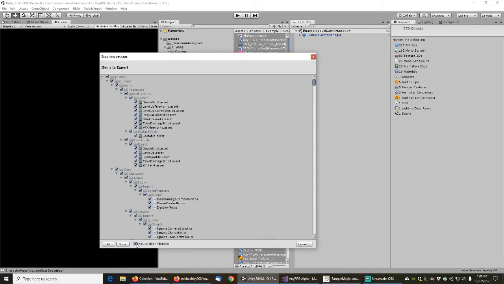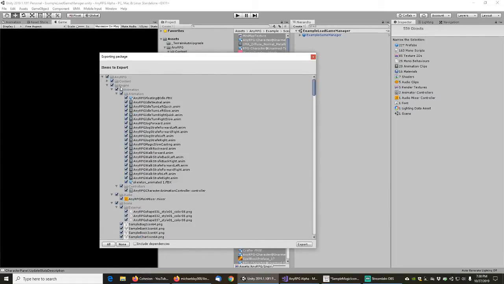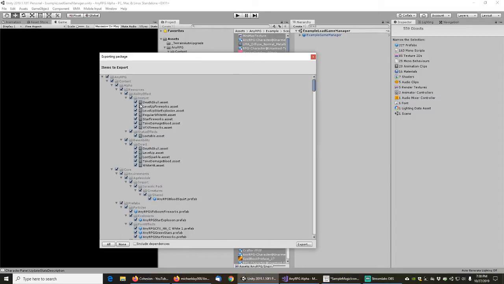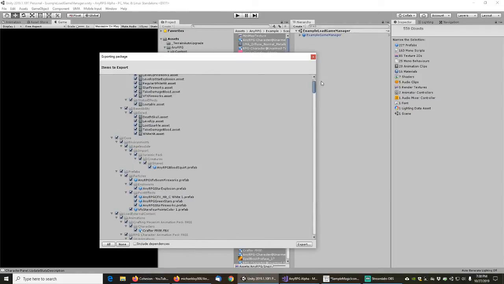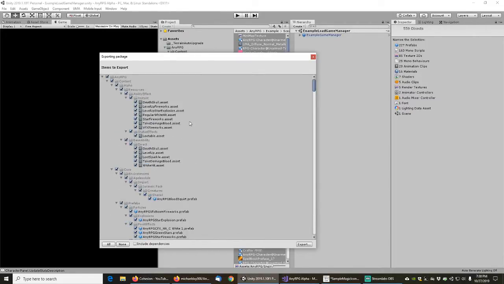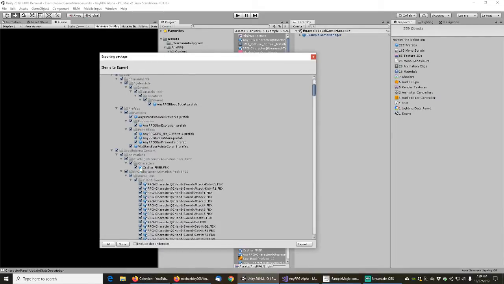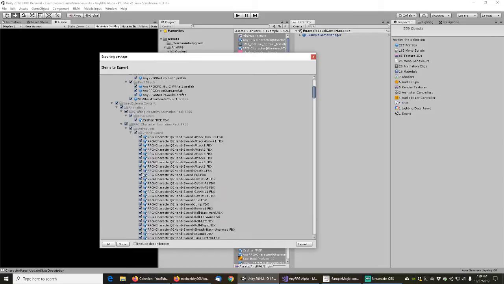I still need to uncheck this include dependencies box, but you'll see that rather than just getting the stuff in the engine folder, I got the dependencies that were coming out of the content folder as well. So this is good because it means that I can continue to keep references to all of the third-party content that I'm using in these import folders here, or these used external content folders here.